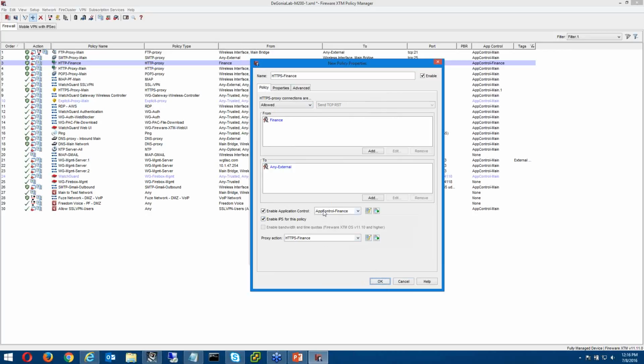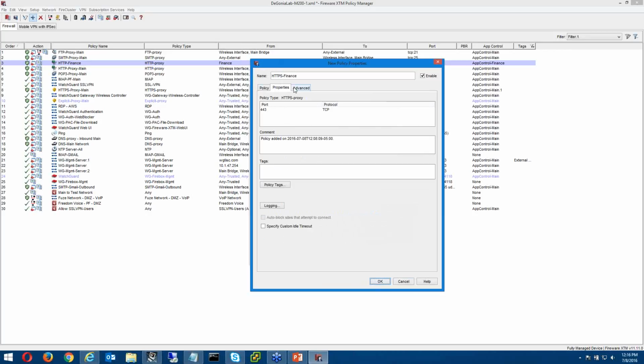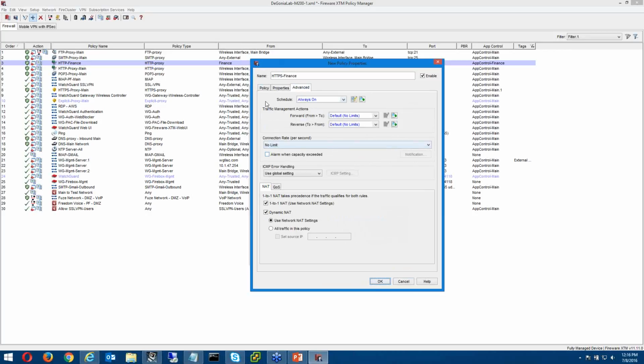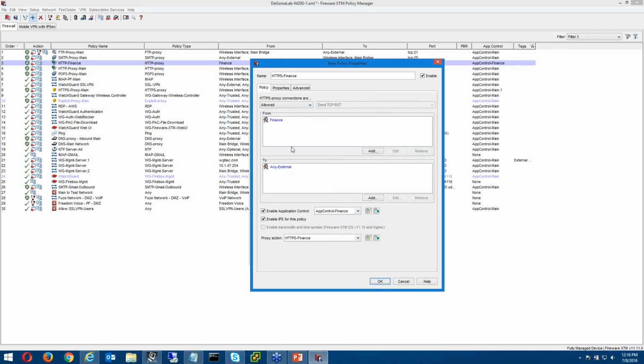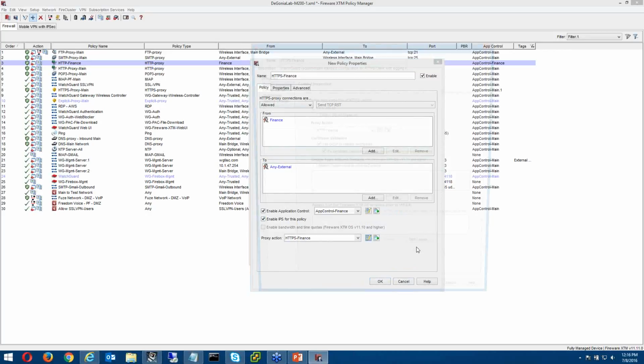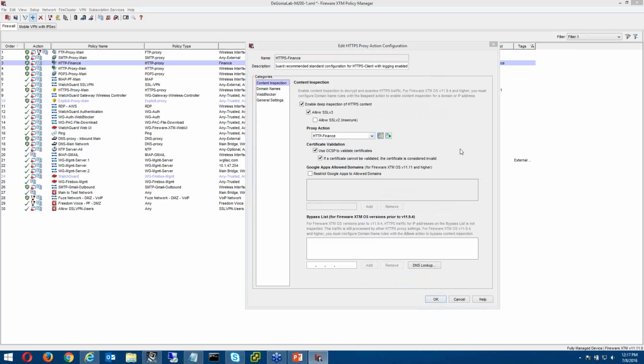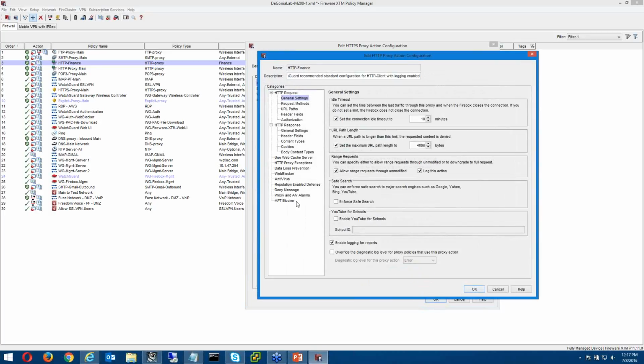We've also gone in, we've looked at the app control, and one other thing I want to look at here. When we go into this, just so you're aware, this HTTP finance is the exact same setup that you put in the HTTP protocol.